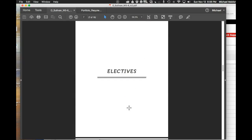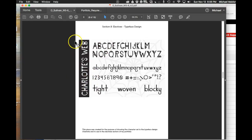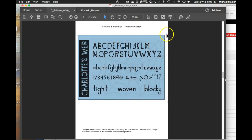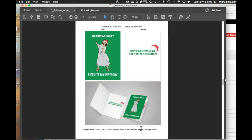Okay, so electives. All right, I don't know what this is. Is this a poster? If it is, just put a hairline stroke around the edges of the poster and tell us what it is. It says typeface design, but it doesn't say poster, or is it a web banner? You see what I'm saying? So we don't know what that is. This piece looks good. Good mock-up. Great mock-up. Very, very good there. Interesting.